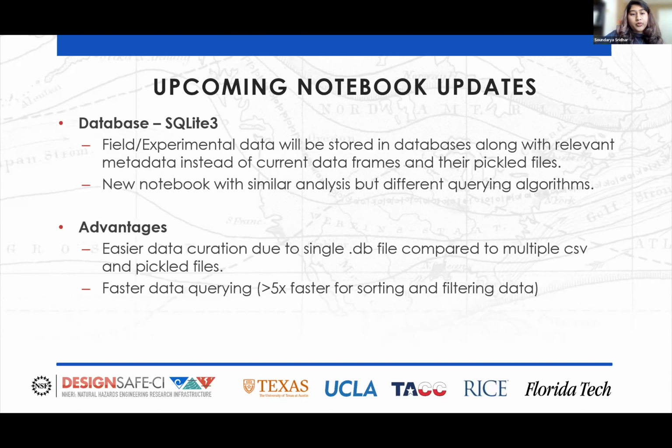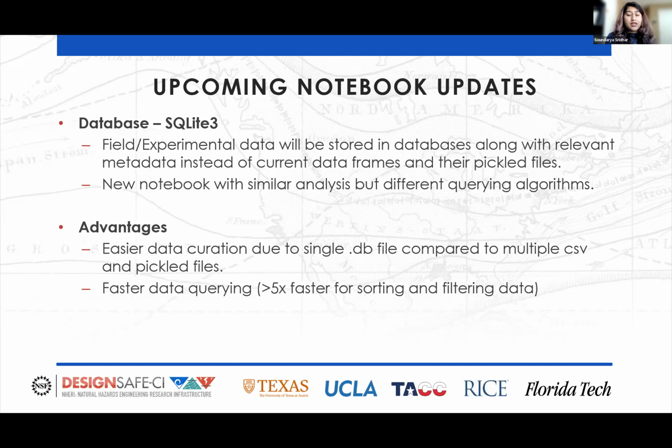So the upcoming notebook updates is, I mentioned before that we create data frame objects and we use pandas data frames for a lot of the analysis. So we're planning to shift to database, and we've already tried out SQLite. It works perfectly well for our project. It's just that we don't have it uploaded to DesignSafe yet. So we're still in the testing phase where we're going to upload it to DesignSafe and see if everything is working perfectly. And also merge the analysis.